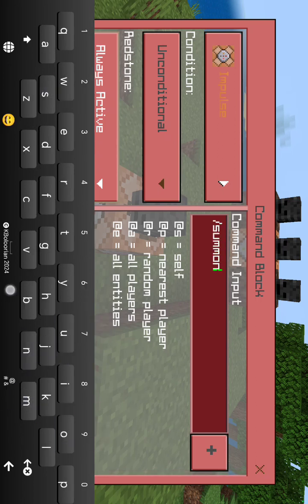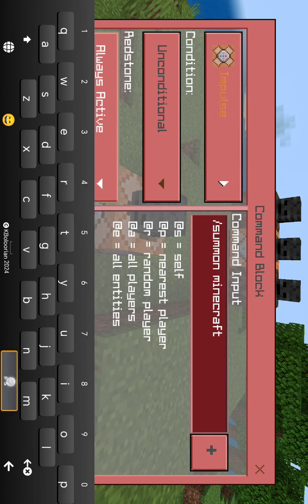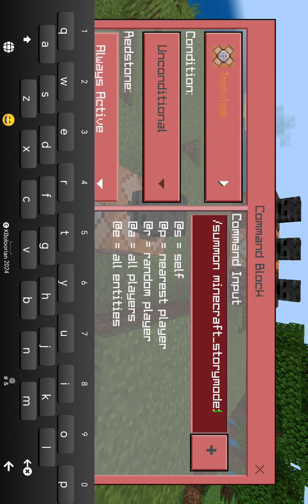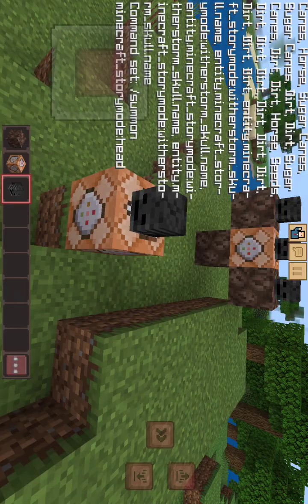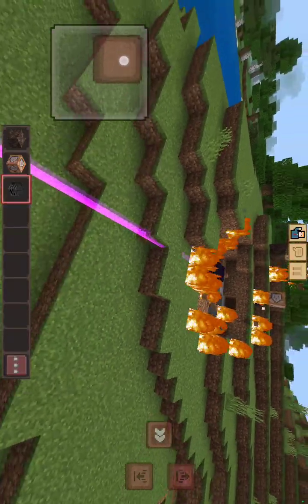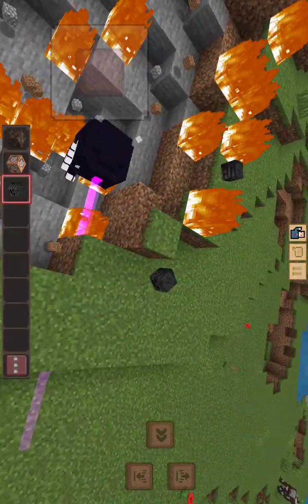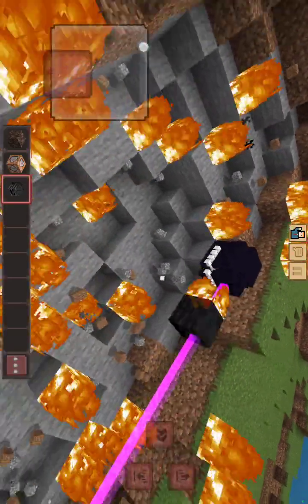Slash summon MCSM head. Type only head if you have that mod. Command set: summon minecraft_story_mode head. Okay, this is the head of the Witherstorm. Okay. This is overpowered.